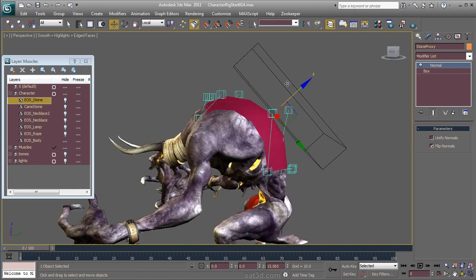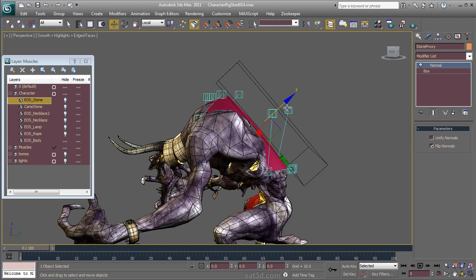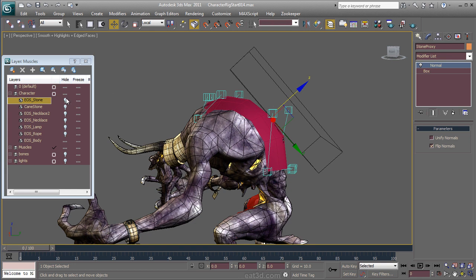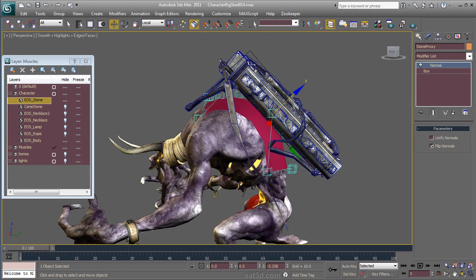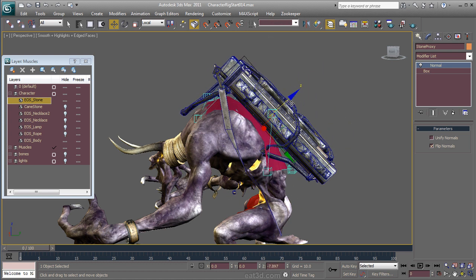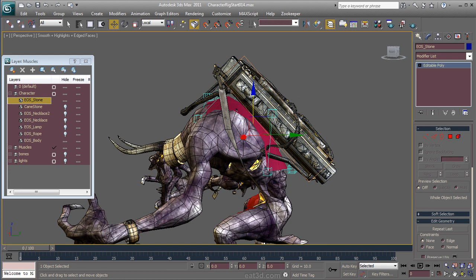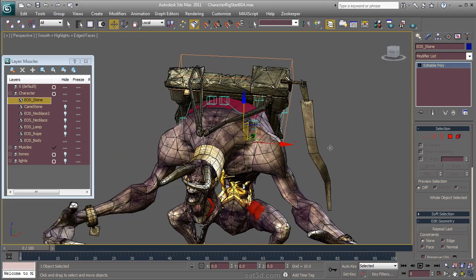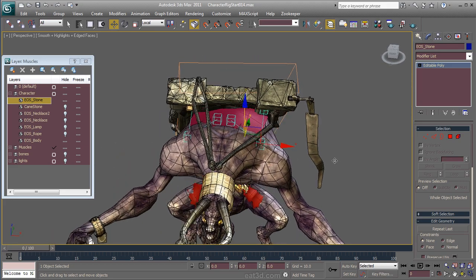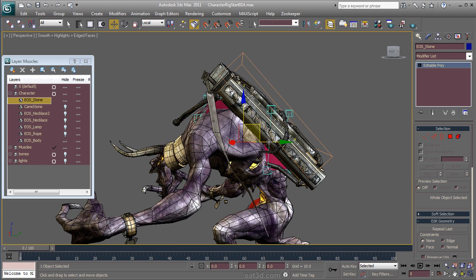I don't think that we're going to go that extreme, but we're going to kind of push it in a little bit. We can bring the stone back, and you'll see that the stone is actually curved underneath, so while we do want to push this in a bit, I think we want to adjust the stone so that it will fit better on the character, and you can do that by just moving the stone down slightly so it fits on the character and we still get that deformation from the character. So something like that I think is pretty good.